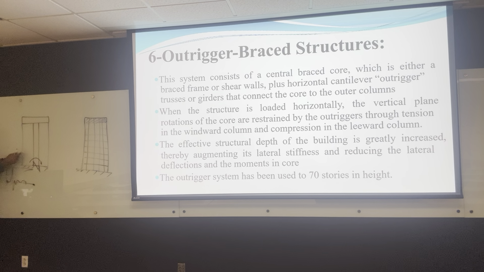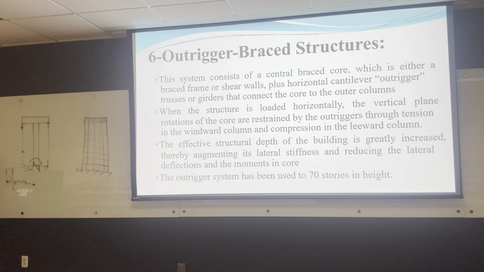The thing is, this is going to work as a tie, like it's going to tie the building from the top, like you are having a strap and pulling the building, and this is going to have a tension, like this is going to pull this down, and this is going to resist that way, like compression. Okay, so this is going to act as a tie and pull the building in the other direction. So it's going to resist this bending moment. So there's an extra bending moment that happens. I'm looking at the action, not the reaction.